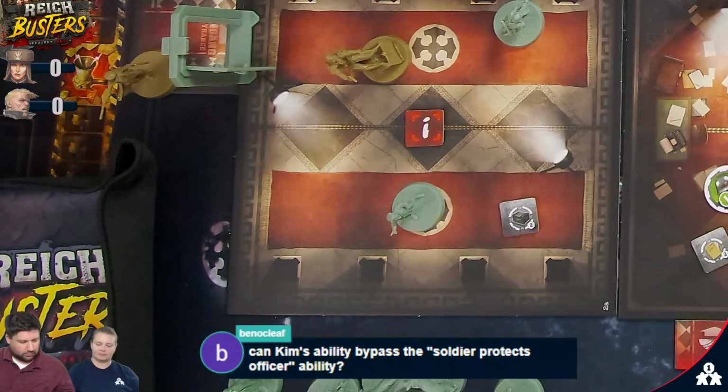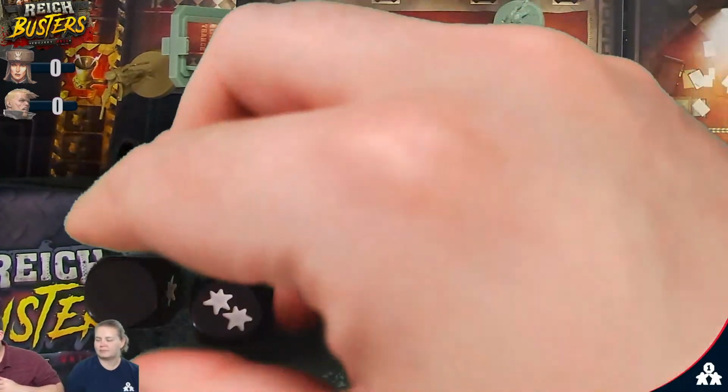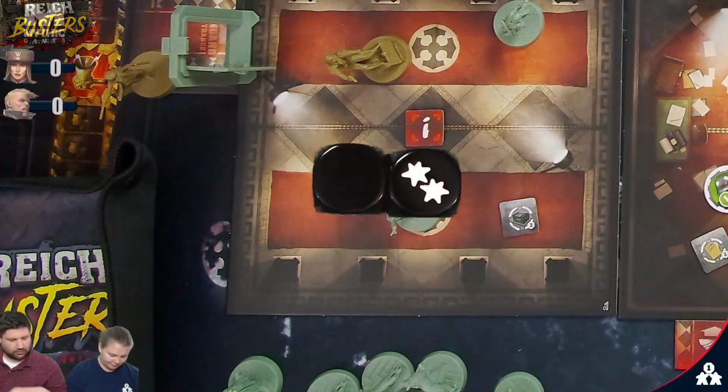So let me do my attack. I'm going to attack with only 2 black dice, and let's attack the soldier in my spot. So let's see what happens. Okay, so I rolled 2 and a blank, which is not great.